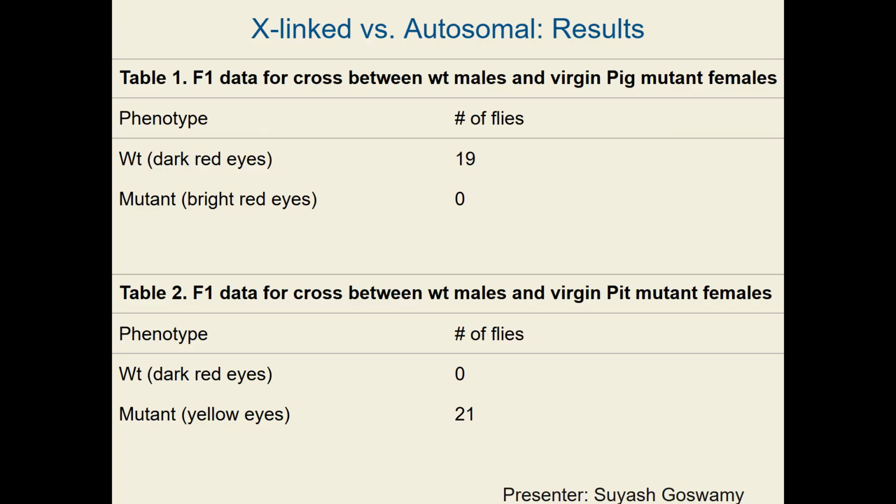As stated before, if it were X-linked, the mutant phenotype would only be expressed in the males, not the female flies, and if it were autosomal, all offspring would express the wild-type phenotype. Since all flies for the pit mutant expressed the same mutation, there was likely contamination of the vial, making the determination of X-linked or autosomal not possible for this cross.